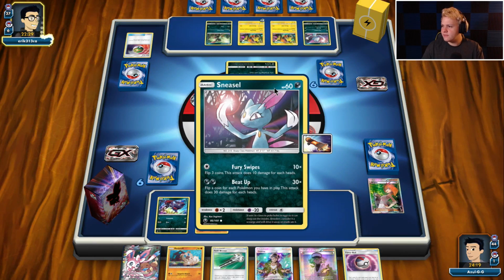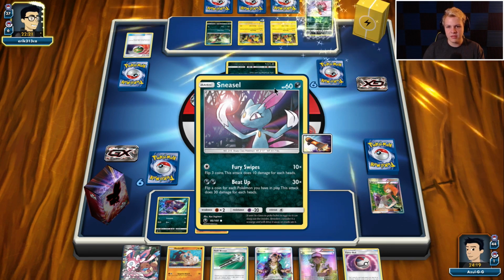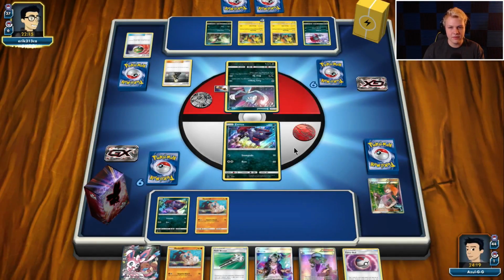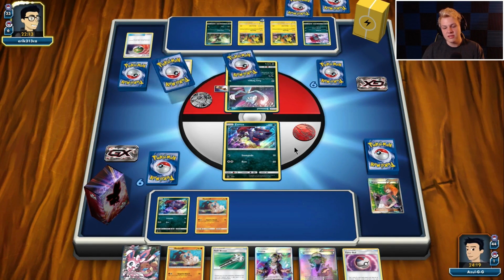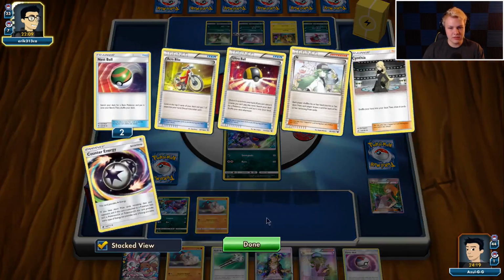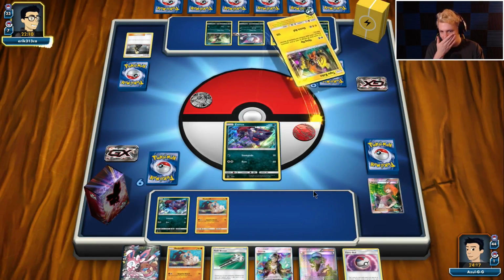I think, what is it? It's one of them does 50 to all or 60 to all things with abilities, and the other one does 50 for each ability I have in play. So if I just avoid putting abilities in play, all right, let's read them. Your opponent's Pokemon has an ability. So it's 50 times the amount of abilities in play to my active. And the other one does 60 to everything with abilities, including their abilities. But he probably doesn't play any abilities.